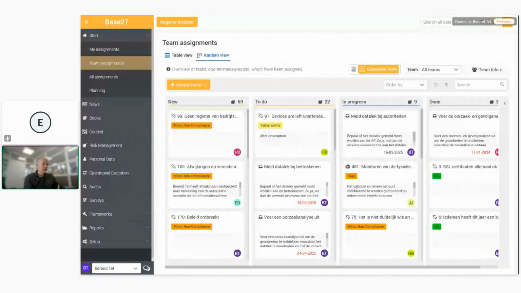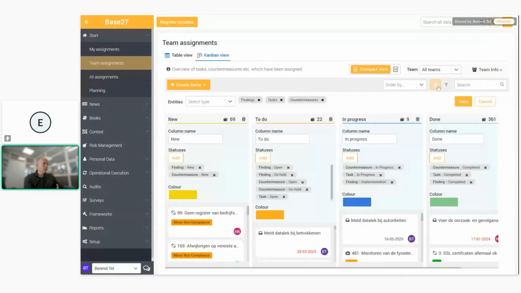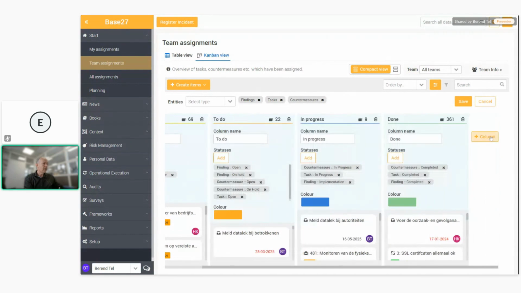This is the expanded view in which I can see the descriptions of all these cards. I can switch to the compact view, in which I see all the cards more closely related. I can configure the entire Kanban board by setting several columns and in which stage several entity types should be showing up. What's the name? What's the color of it? Maybe adding a new column at the end or removing a column. And let's revert that one.